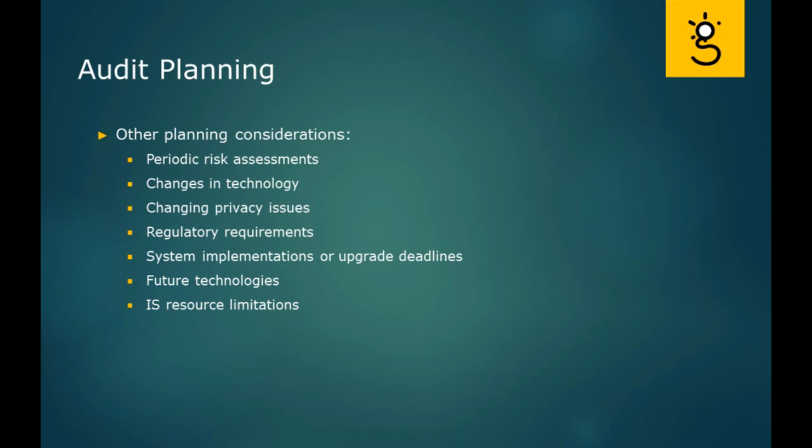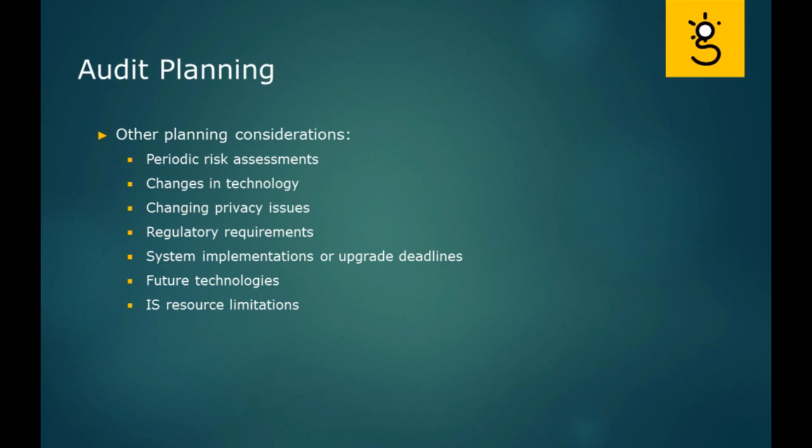And of course, there might be, like I said, new system implementations or upgrades that we're going to work with, future technologies that we might not even know about right now when we're making our plans for auditing. So that means that as we see new technologies coming in, we're going to have plans to include those in our audits.